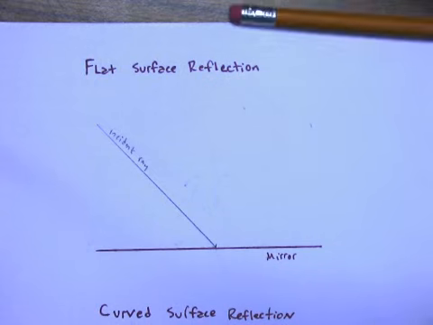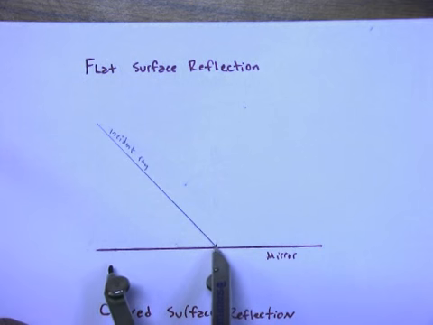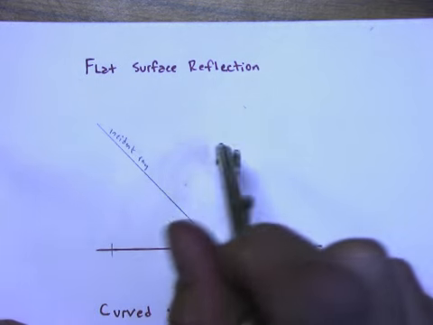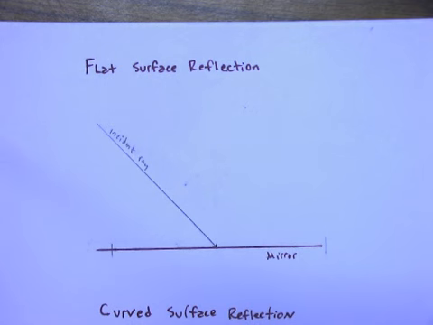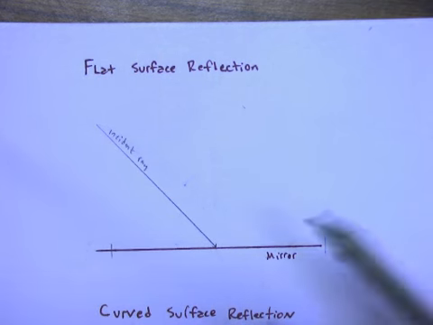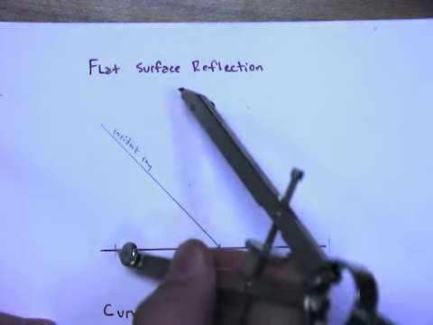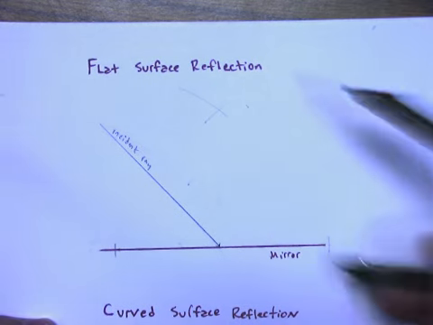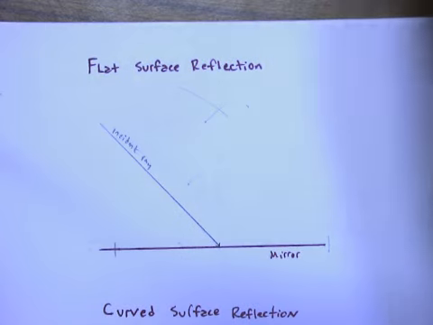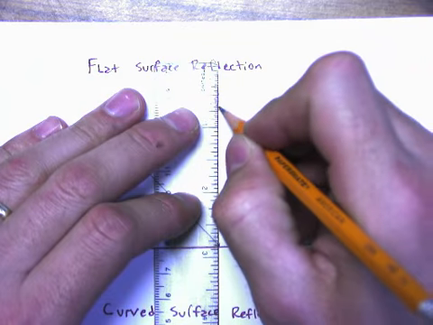So a good way to do it is using our compass. I'm going to open my compass to some random angle, place the pointy part there at the intersection, and then scribe a couple of lines. Now, after I make those intersections, I'm going to open my compass just a little bit larger, and I'm going to come up here and make an arc, and come over here and make an arc. And where those two intersect, if I connect this to here, this is my normal.